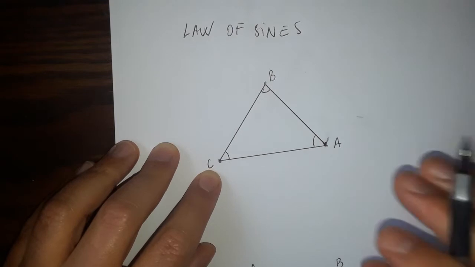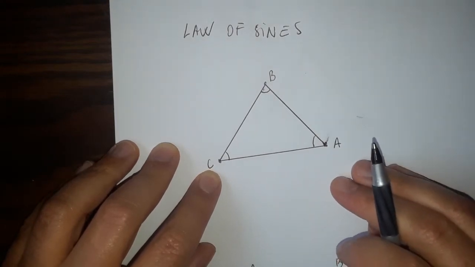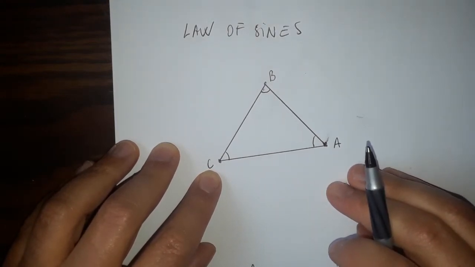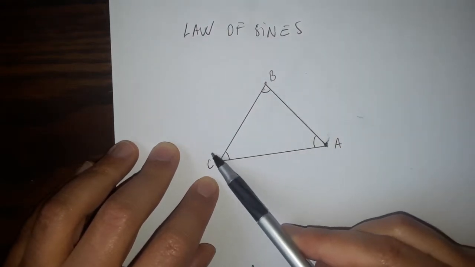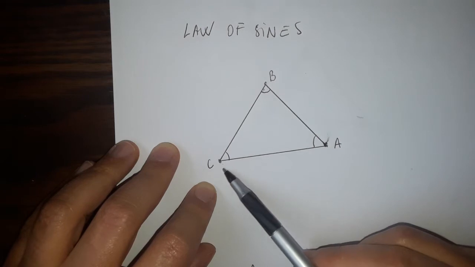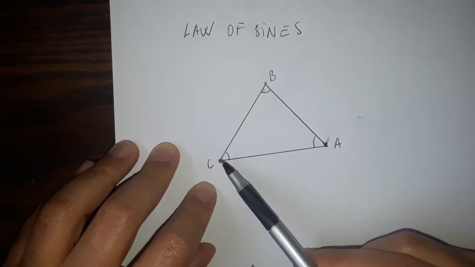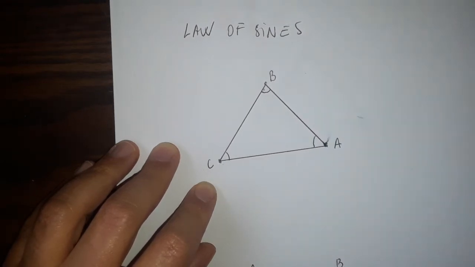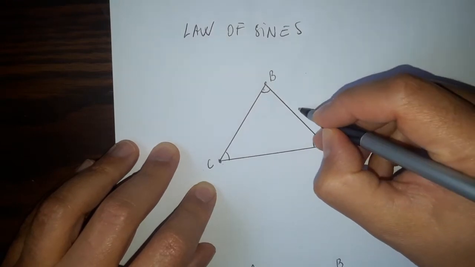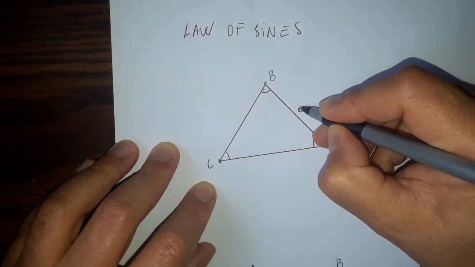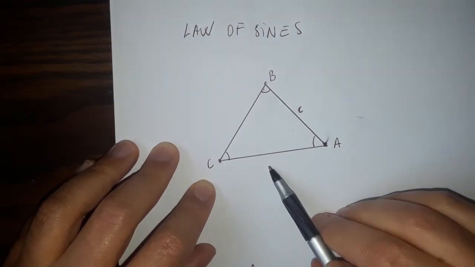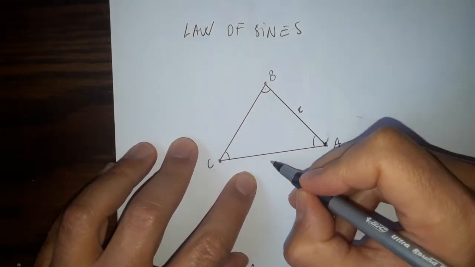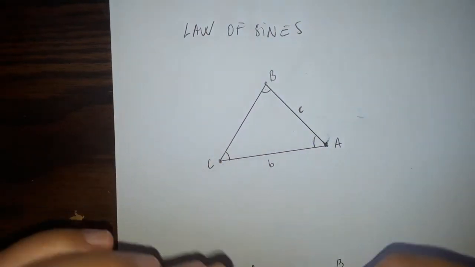we're going to use another notation for the law of sines, so it helps you identify which one is the opposite side of this angle C. Which one is the opposite side of this angle C? The one that's across, which would be this one. And we're going to call this one lowercase c. This is uppercase C, this is lowercase c. For this one here, we're going to call this lowercase b because it's the opposite of angle B.